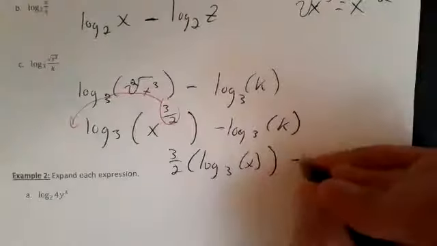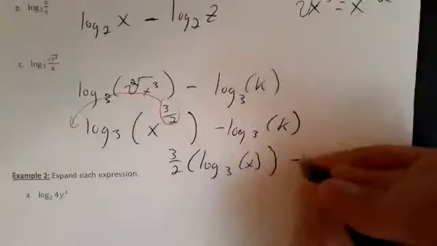Expand each expression, so still going in the same direction. We see log base 2 of 4 y to the 3rd. We kind of always want to go in order of what it says on the sheet. We want to do the product and quotient rule before we do the power rule. You could try doing it the other way and see where it goes wrong, but it's not going to work too well if you try to do that power rule first. Order of operations is going to fall apart, and it's not going to end up in the same place.